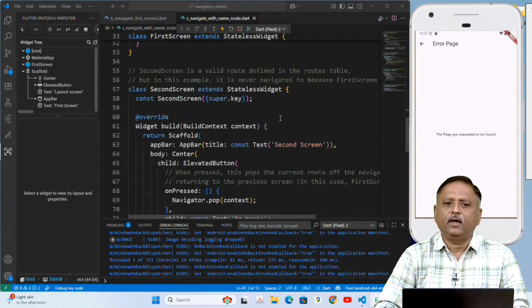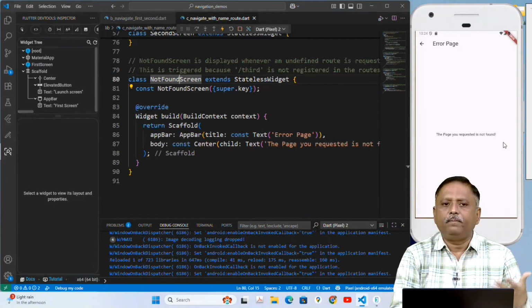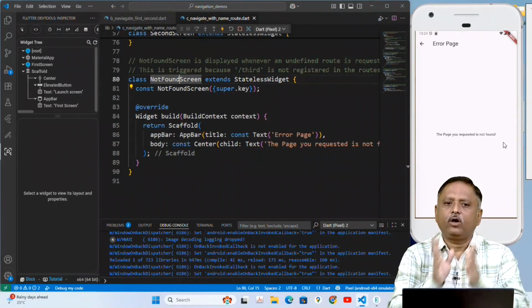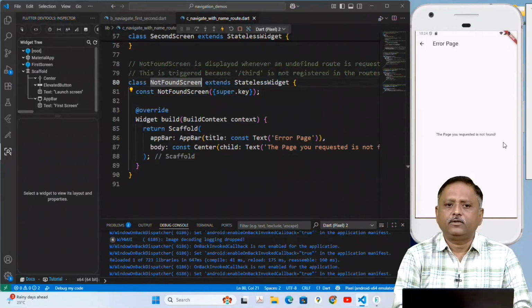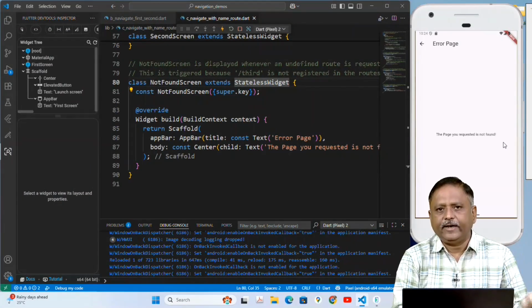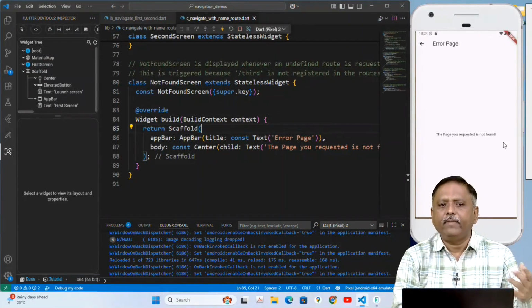So this is the not found screen we call when we try to open a page using Navigator.pushNamed that does not exist. So here we define the class NotFoundScreen which extends StatelessWidget. Inside that we define the constructor, in the next line we override the build method.